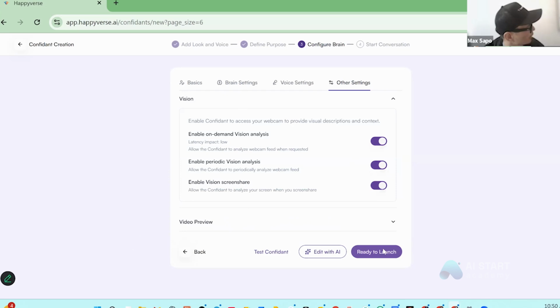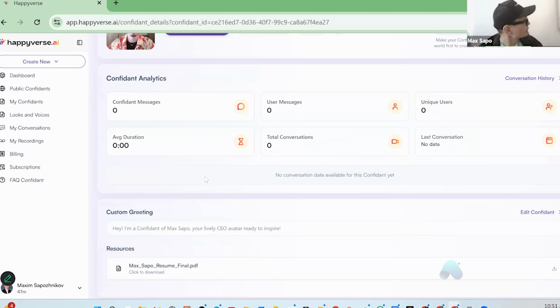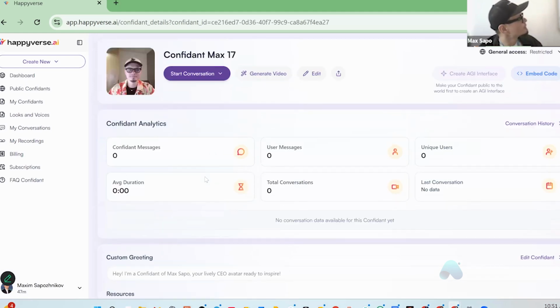And by the way, there is always a trade-off between your avatars being smarter and doing all these things, and latency. Unfortunately, no tools are perfect, and it's very hard to orchestrate them such that they would still be in real time. But we are working on this, trying to solve for this. So now my avatar is ready, and we can give it a shot.